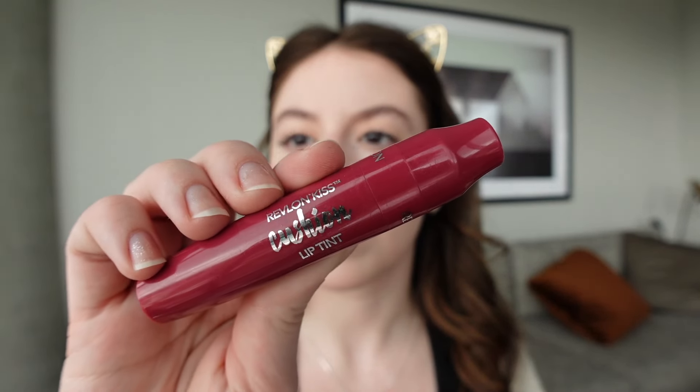I've been raving about these Revlon Cushion Lip Tints. I have one in the shade Naughty Mauve, and also Pink IRL and a few other shades. I love how long lasting they are and how they look on the lips. Lip stains in general are a lip category I'm obsessed with and I really want more product launches in that category. I got this at the Dollar Tree — if you've seen anything like this or similar at the drugstore, please let me know because I want to find more.